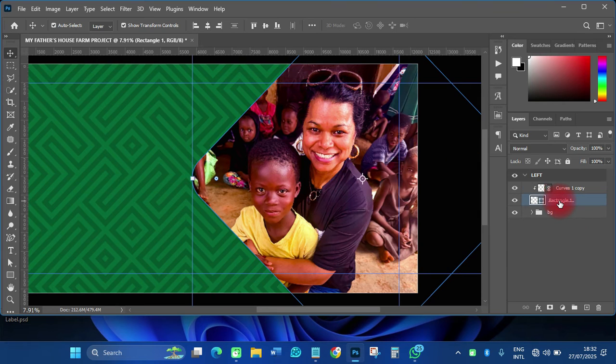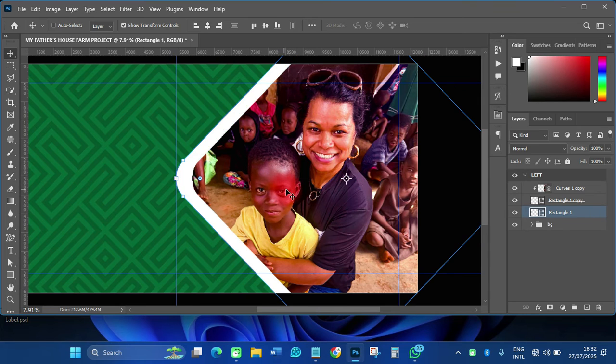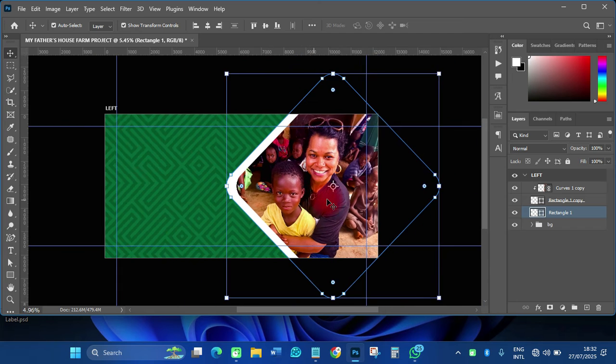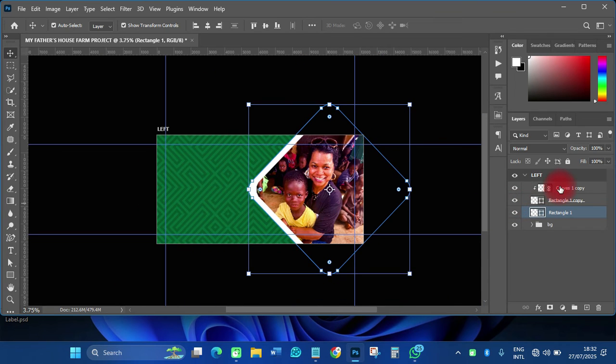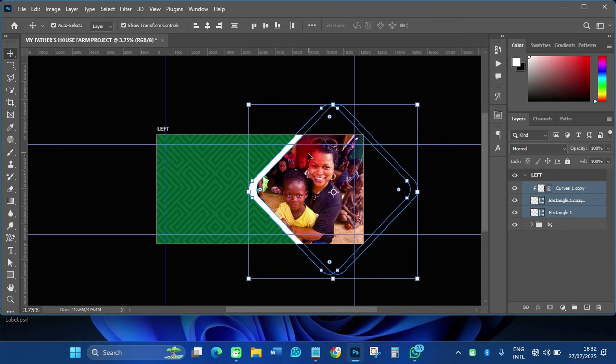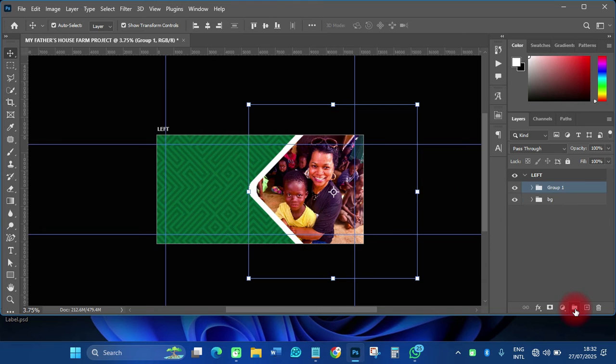So with this was okay for me. So I have to duplicate the layer, and then I move it out, so that I'll see some kind of the same shape coming up, you get that. So this was okay for me. Then I drag it a little bit out, just like that, you get that. Yes. And then all this was okay for me, so I group it together.